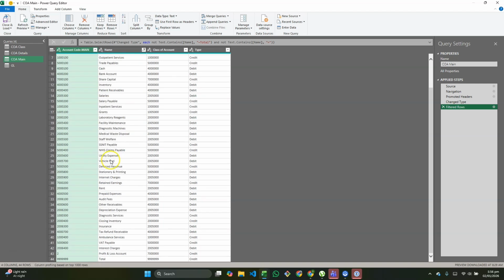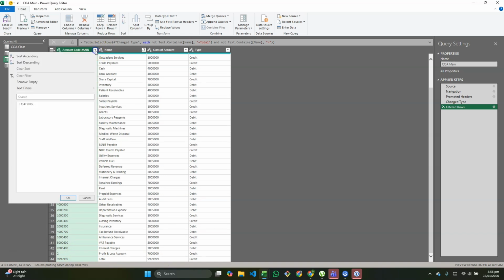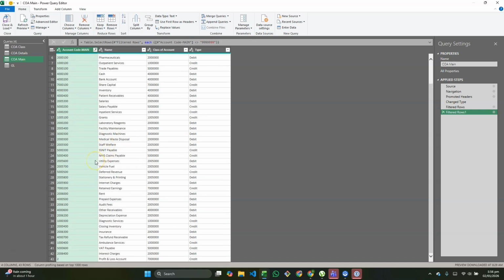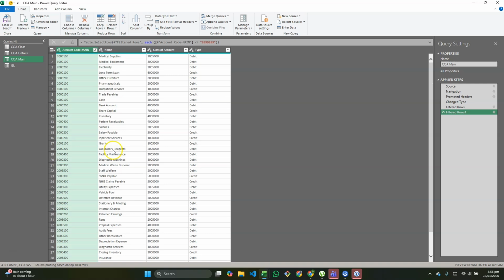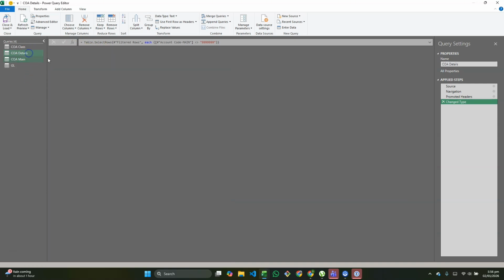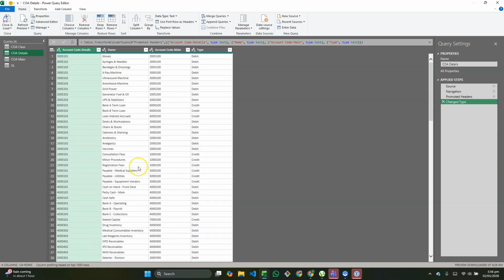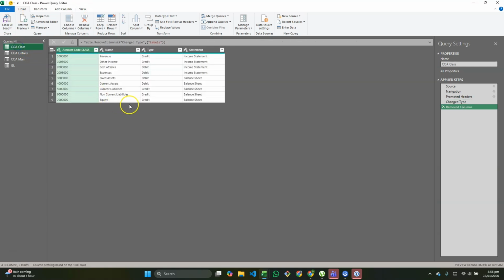Good. Last one is this 999. I'm going to take this one out. For that, I can just filter this over here and check this. Yeah, and it's gone. It's okay, good. So the total is gone, and our main account looks clean. For details, I don't think we have anything on those helper rules over there. Fantastic. And class, we don't have that.